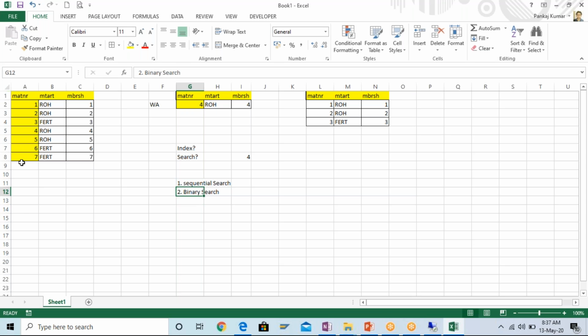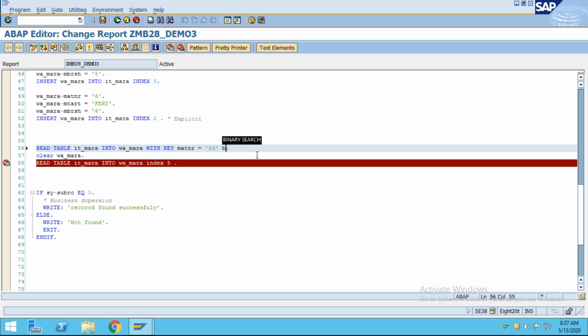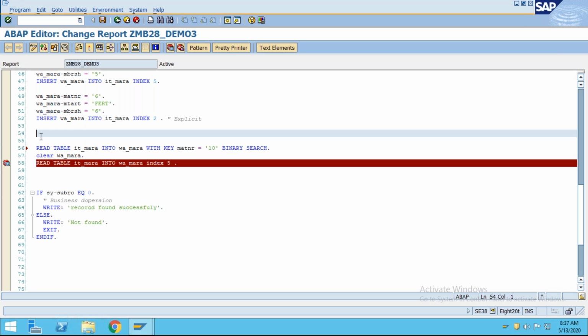Binary search takes place depending on the where condition you put. For example, you have given READ TABLE it_mara INTO w_mara WITH KEY matnr = 10. If we use binary search, your table it_mara must be sorted by matnr.